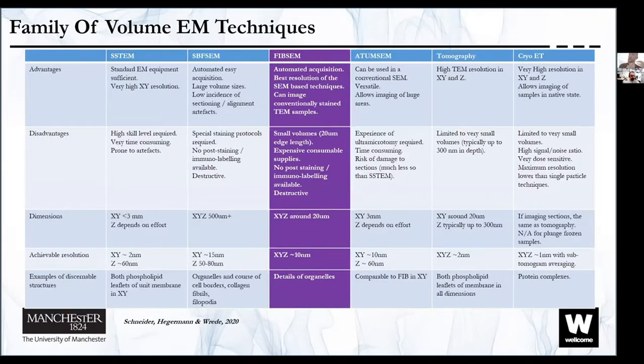Where might you use this technique? Whereas with SBF-SEM, you might want to look at a whole cell or interactions between cells or a group of cells, or maybe the location and distribution of an organelle within the cell or something like that. With FIB-SEM, you can't do things that big, but you might want to look at something that needs higher resolving power, such as the interaction between vesicles and the Golgi or something like that. That's going to be hard to resolve with the Z resolution of an SBF-SEM.